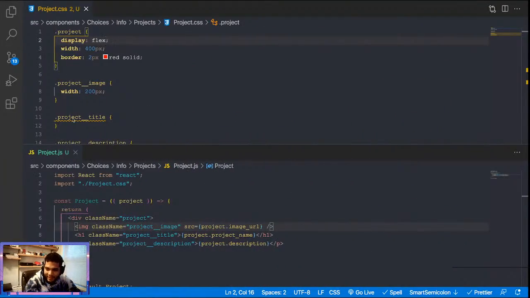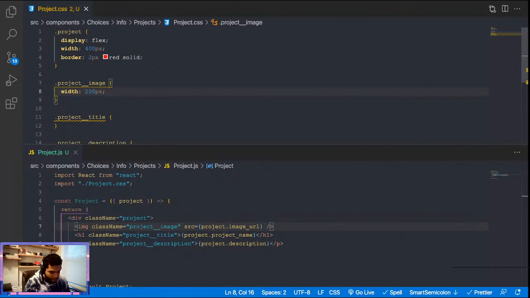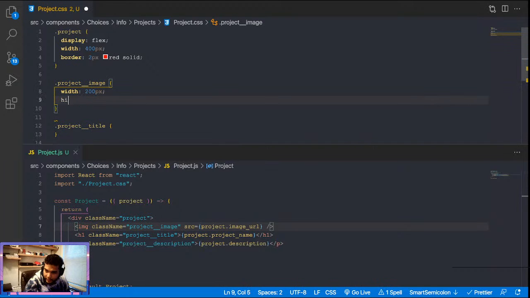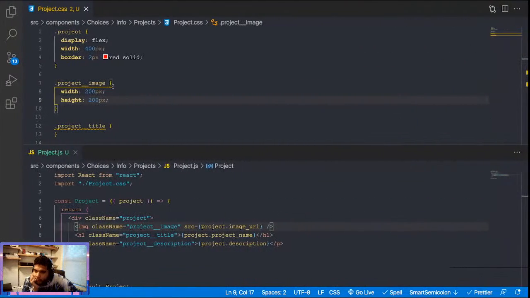But maybe I should give it a height. But yeah, this is exactly what I was thinking. So let's give this also a height of 200 pixels. There we go. Cool. Now the only thing is, the flex is actually not gonna work because I need the text and this to be in their own flex. So what if I do this?